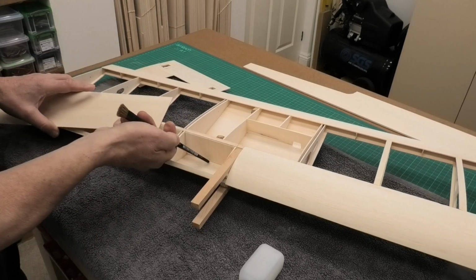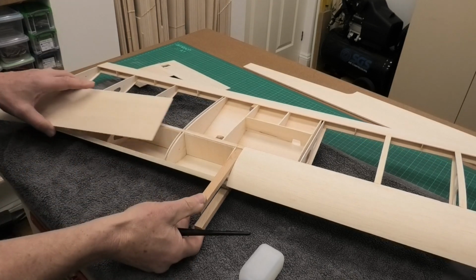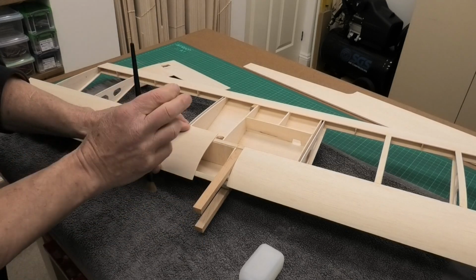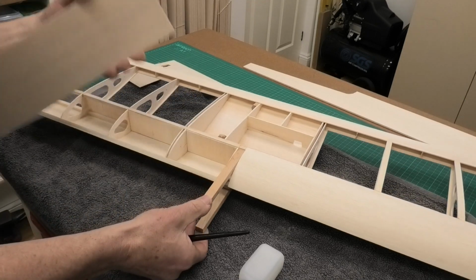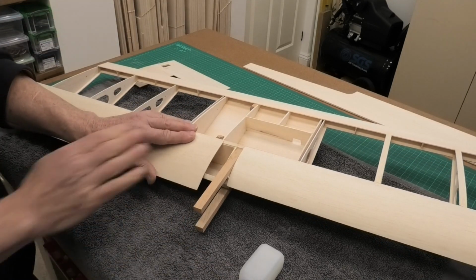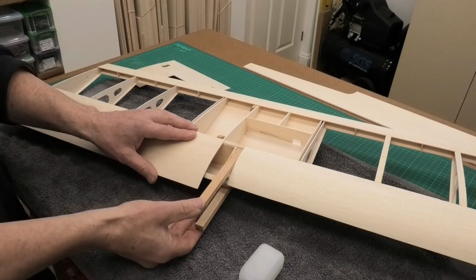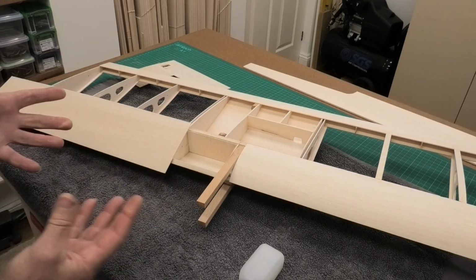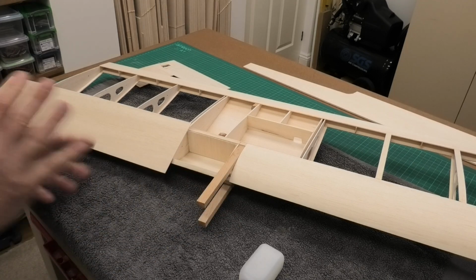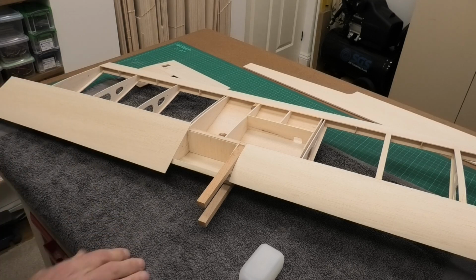I will put a drainage hole in the bottom here, so if there's a fuel leak, it goes out as quick as it can. But it's good to fuel proof the inside of that now, because essentially we're going to lose access as soon as this sheeting goes on. We are going to need to fuel proof around here, but we'll talk about that later. We don't want to do it now. We want to get this sheeting on, get the wing a little bit more finished, and then we'll fuel proof that. So we're going to do this in at least 2 stages, and I suspect probably 3, and we'll have a look at those as we go along with this model.